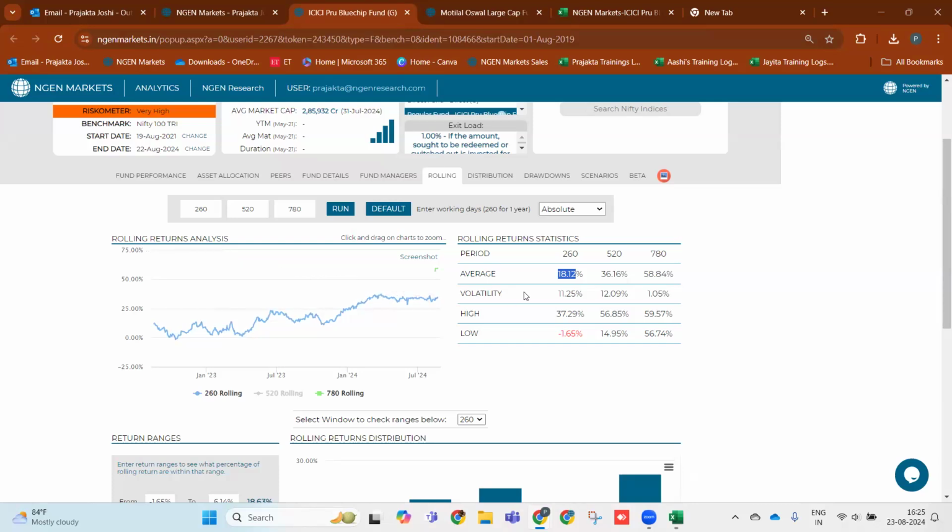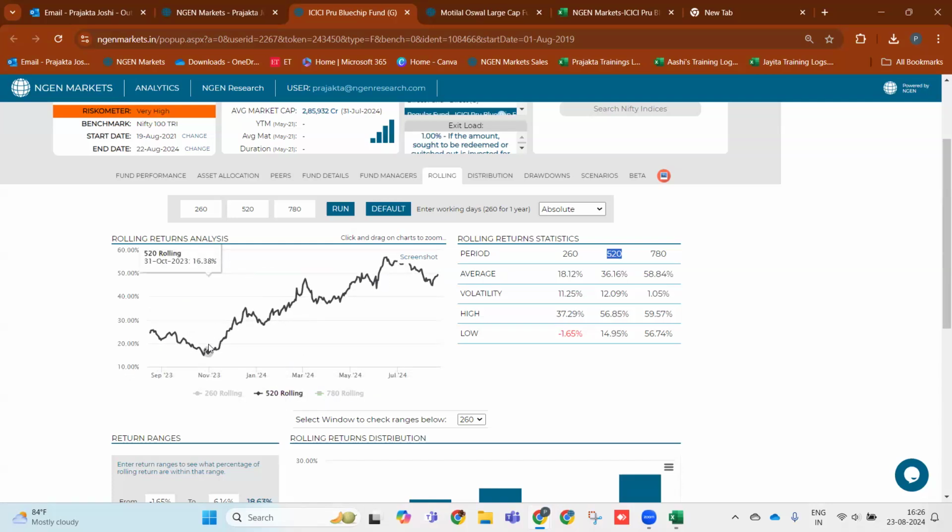Now, let's understand how you do it for a 2-year time period, because you simply see 520 right here, and the return that can be seen beside that is, of course, the average. We are not going to focus on the average here because that's simply building a formula. You simply turn off the blue line chart right here and focus on the 520-day rolling. That is a 2-year time period under consideration, right? That's the black line chart here.